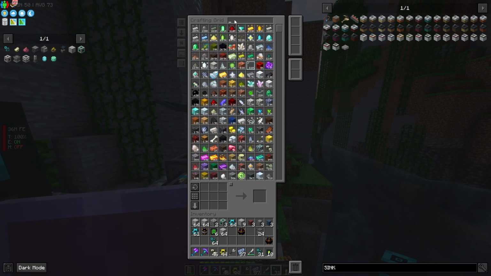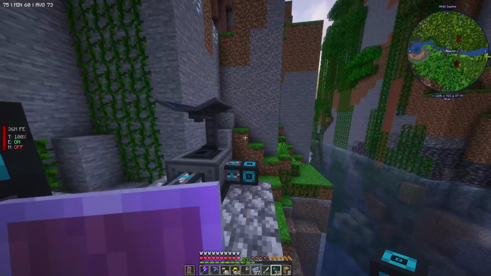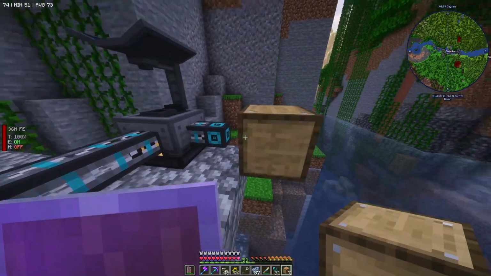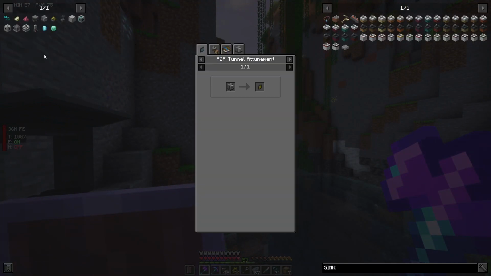We can do, I don't know. Drawers will probably be easier. It only does one item, right? So we'll do these. Go ahead and slap these guys down. Oh, wait, no. Don't get ahead of yourself. You need to cool it down.